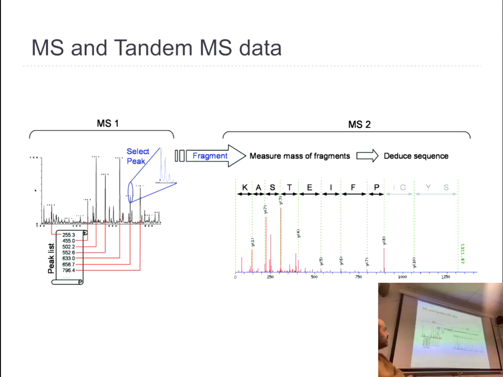And then it goes to the most abundant, and it isolates it, fragments it, obtains the MSMS spectrum, and then it goes back and goes to the second most abundant, fragments it, sequences it, and then goes back. And it does that for the top 10, let's say. And once it's finished, it goes back and says, okay, what peptides do I have now eluting from the column? And it keeps going and going. So over an LC gradient, you might get hundreds of thousands of MSMS data nowadays.